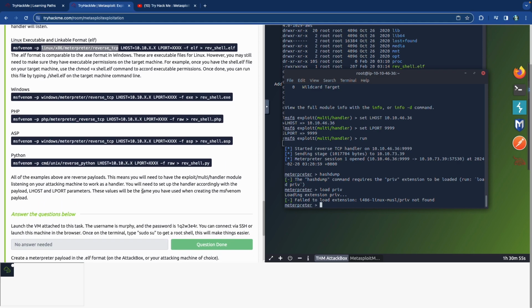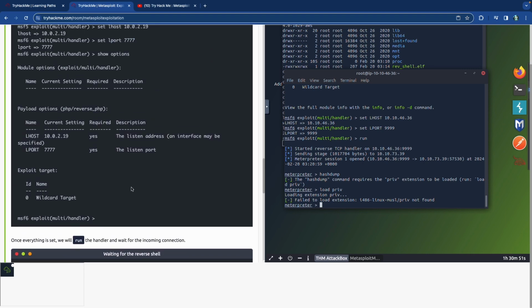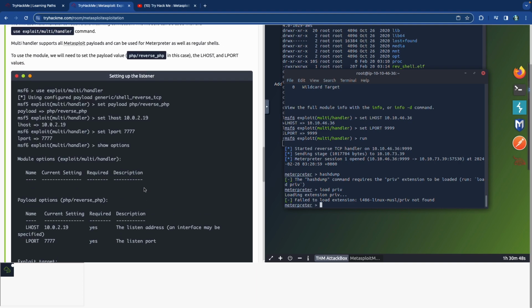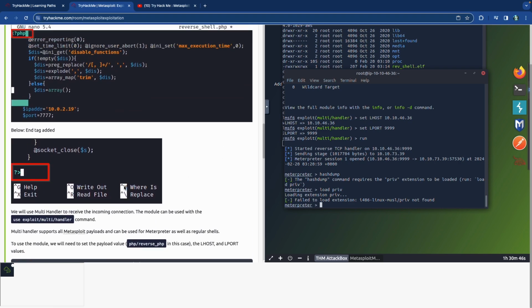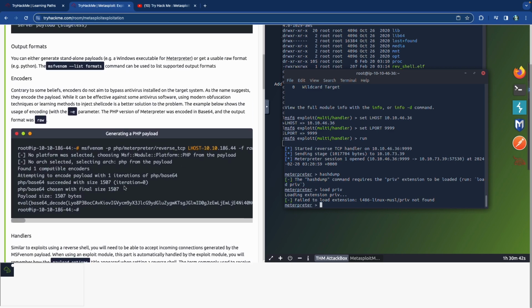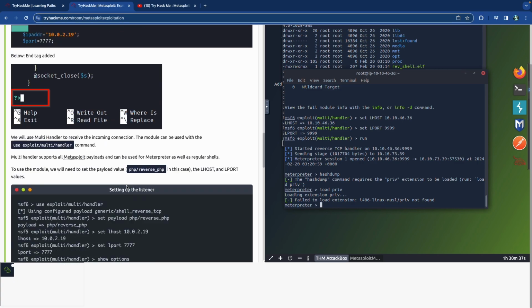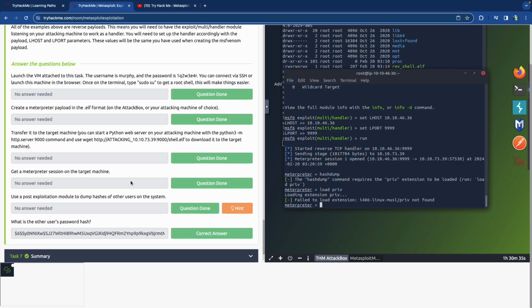So here's what I have gathered. Because the hash dump previously that we used was on a Windows machine, it worked that way. But we are now in a Linux machine, which means that we have to try to do this in the context of a Linux machine, which I think is the same, but it's not the same. It's kind of weird. So what we're gonna do is I'm gonna pull the actual path for it, and then we'll use the hash dump path for Linux inside of MSF console.